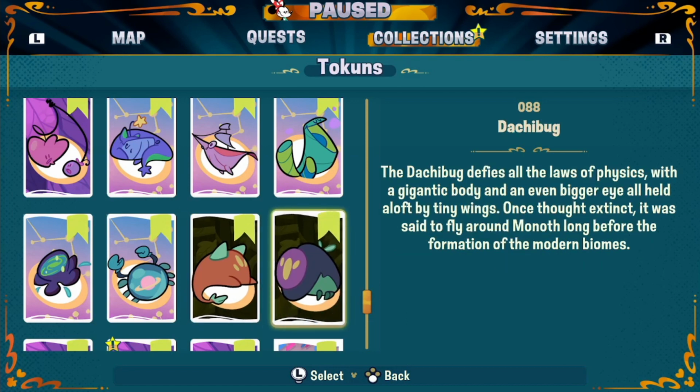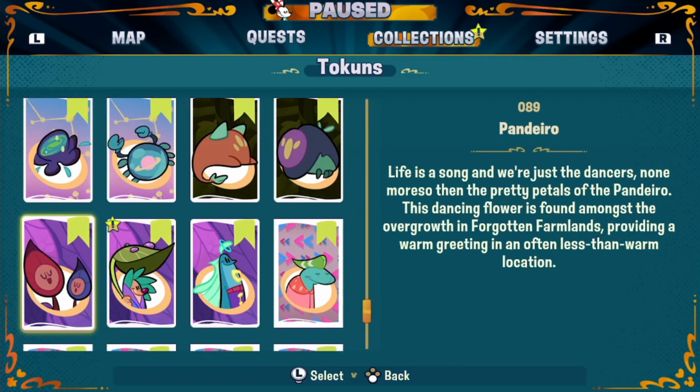Dachibug. Dachibug defies all the laws of physics with a gigantic body and an even bigger eye, all held aloft by tiny wings. Now extinct, it was said to fly around Monoff long before the formation of the modern biomes. I imagine these guys are only found in the final area, which would make sense.